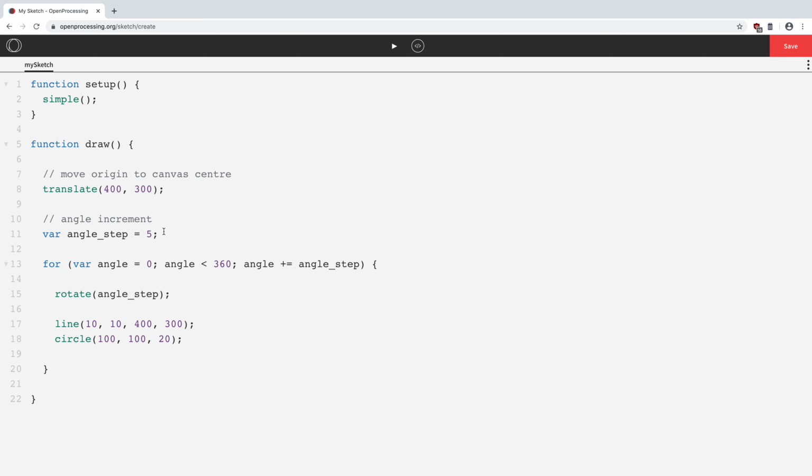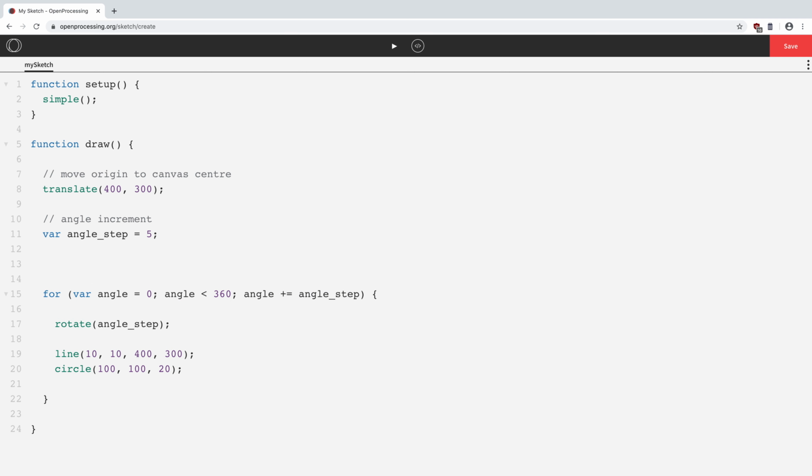Right, so now let's randomize the line a little bit. Let's pick the start and end points of the line at random. So random coordinates.